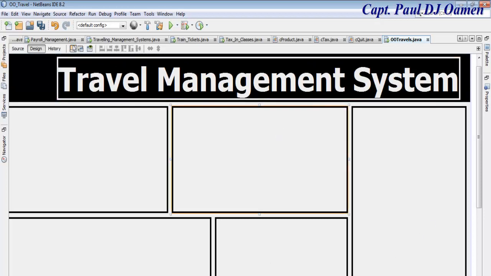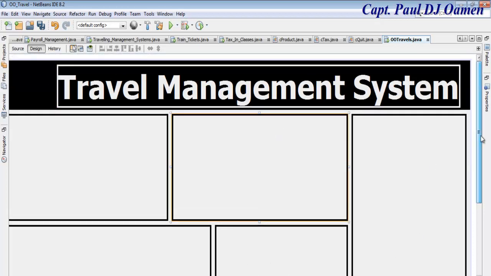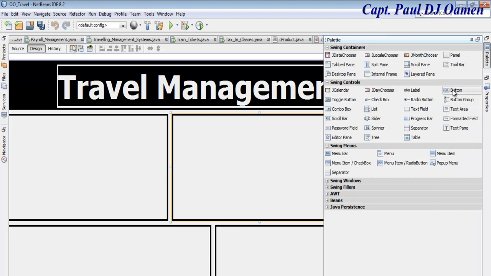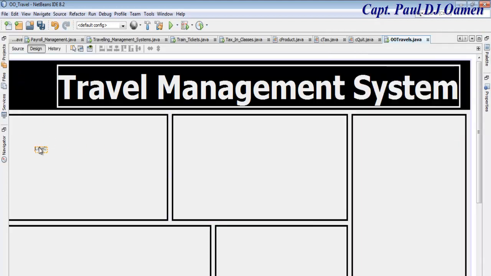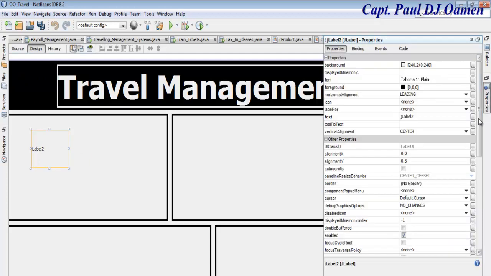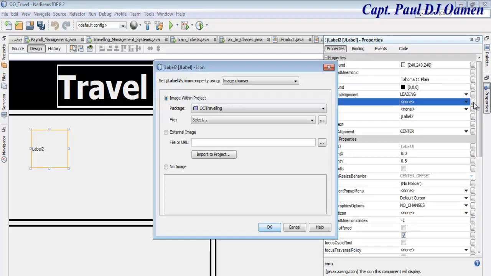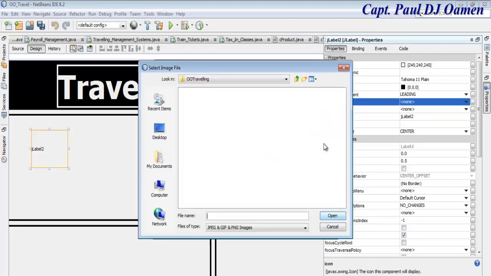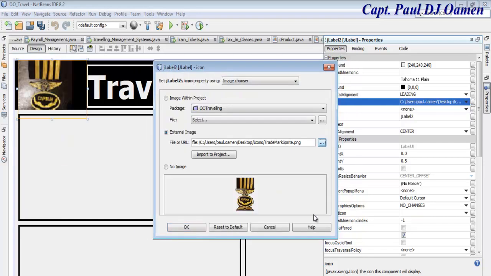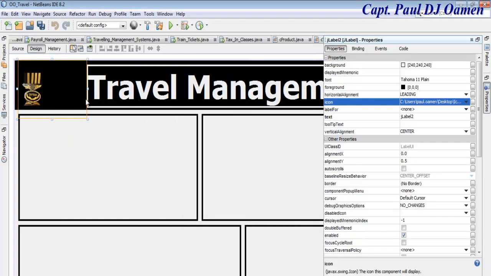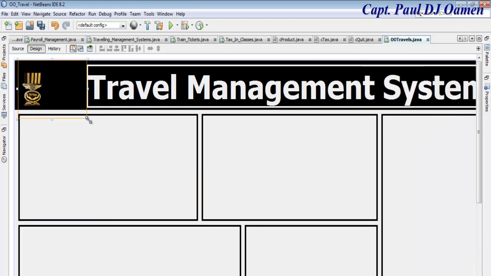Right, that's cool. Now the next thing is I'm going to add another label. Let's see, label, there we go. That label will be here somewhere, but I intend to add an icon onto it. So that's it selected. Let's come right in here and browse for my icon, and let's import to project node. Let's get it from here. Push right and click on OK. Alright, I'm going to settle for that. Let's get rid of the text content in there. Okay, that's fine.